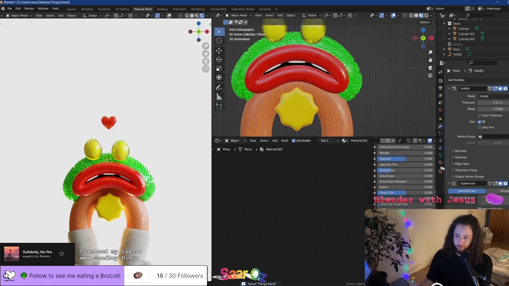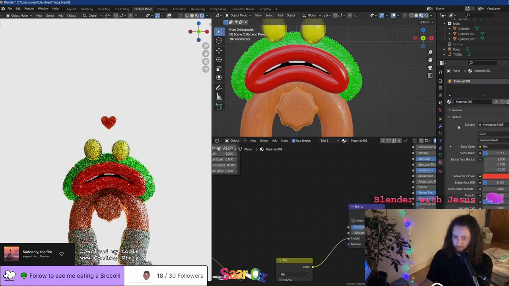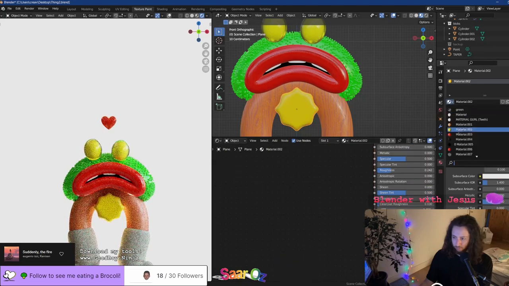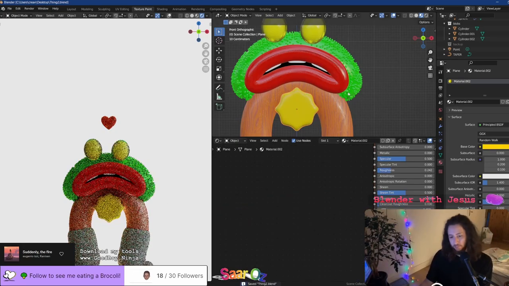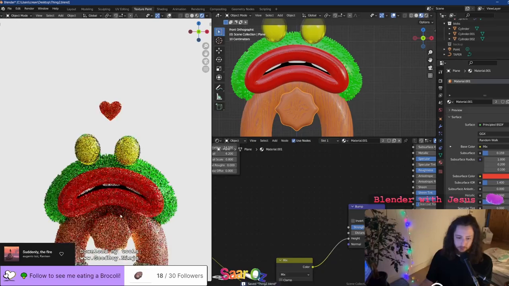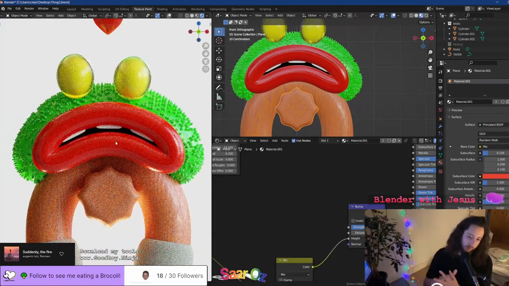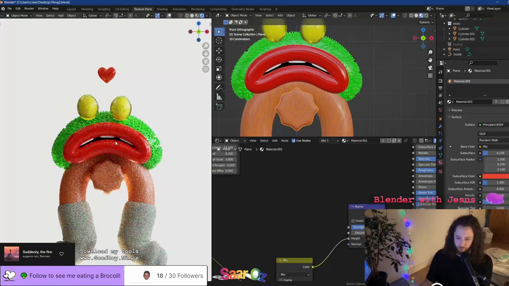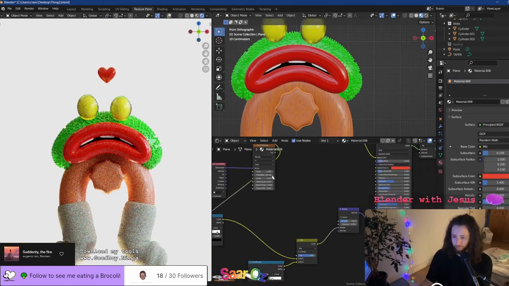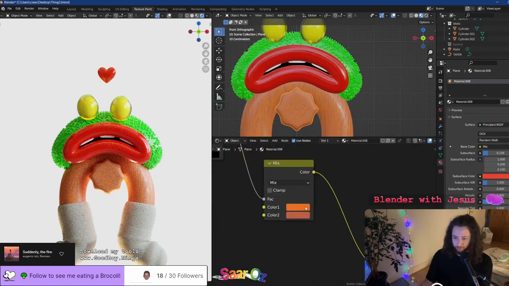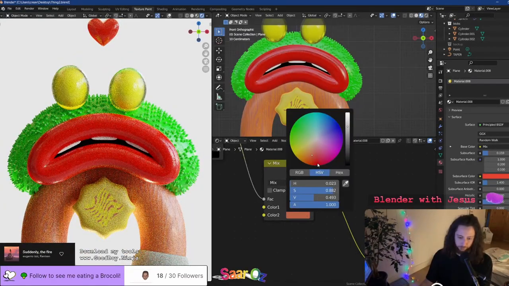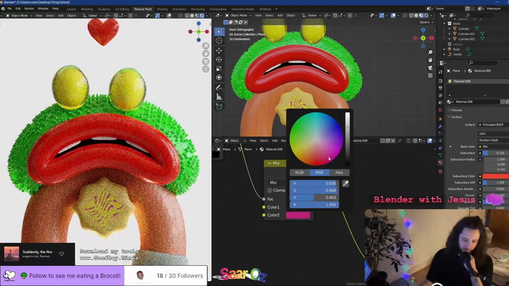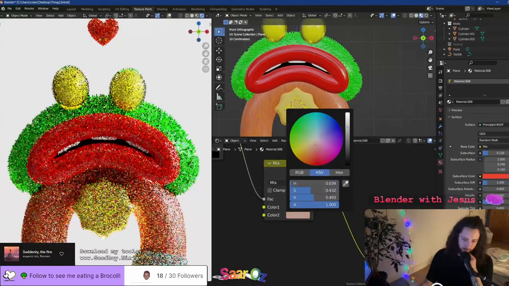What if I use the same material for this? No. Cool, but no. Actually, this wooden one, I might just grab it and change the color because it looks really, really nice. So let's duplicate it and just use a yellow color. Sorry. I mean, this looks really, really sweet. Maybe even something purplish. Gray purplish almost.